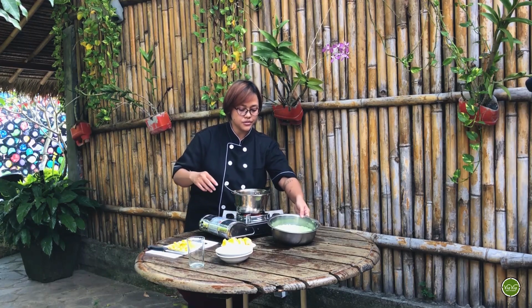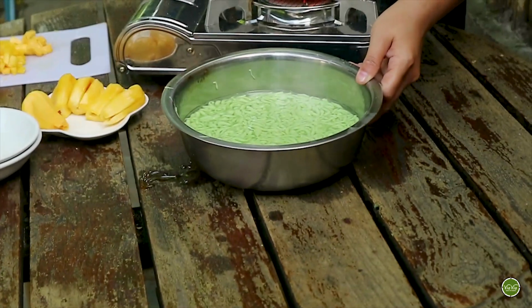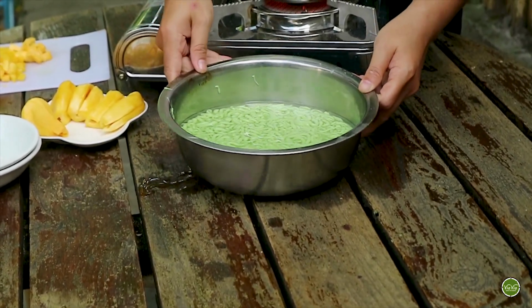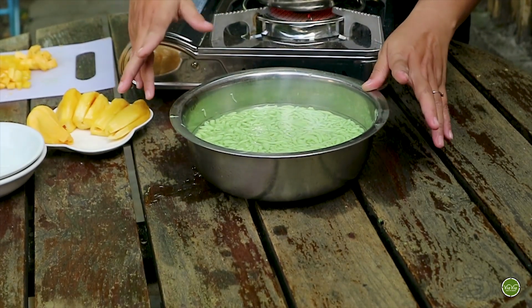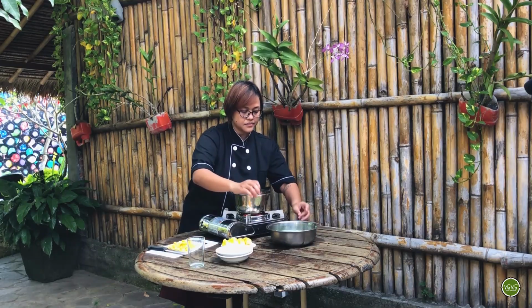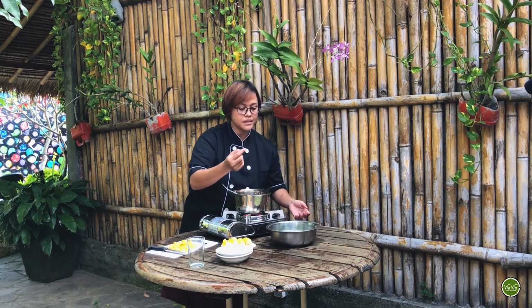So I will show you that the cendol is like this. The texture is soft, and the function of the ice is to make the cendol better, becoming hard.